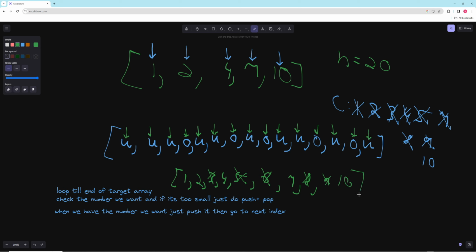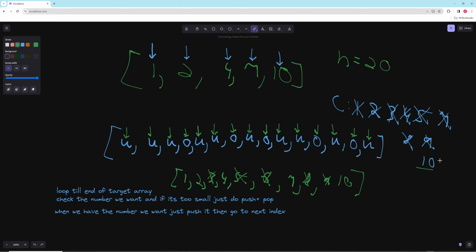And so this would be our array. So we have 1, 2, 4, 7, 10, which is correct. So that's pretty much all it is. It's kind of like a hard or easy problem. Essentially, all you do is you just look at what number you need, and if your number is too small, you just push and pop, and that'll get rid of it and increment the next one. We have to use every number, and then once we are at 10 and we say, okay, well, our target is matching, then we just stop, right?